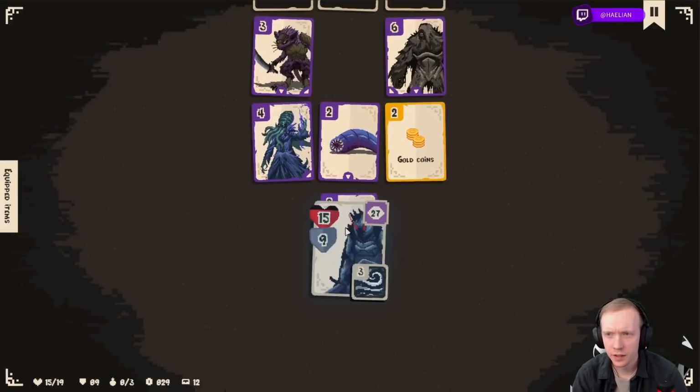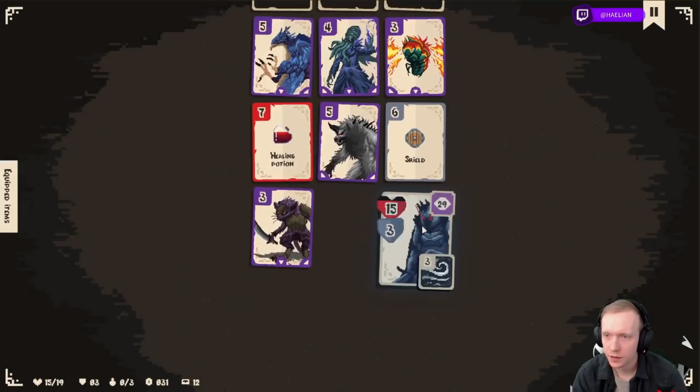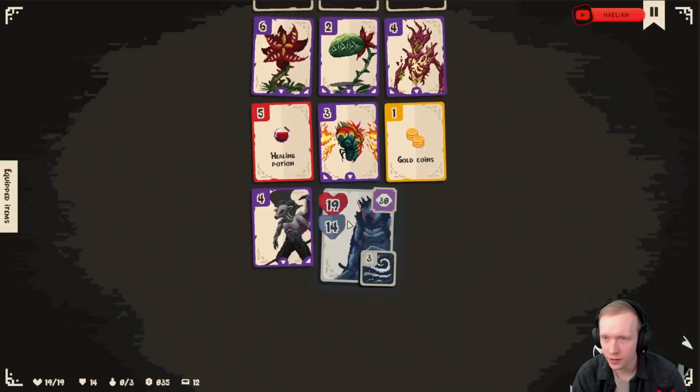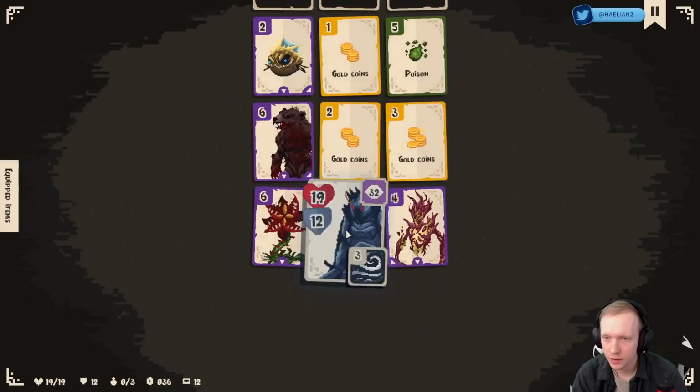Kill it. Gold it. I have to do this. Kill it. Shield it. Kill it. Heal it. Looking good. Shield it. Shield it. I probably don't need the mana. Gold it. Kill it. Gold it. Kill it. Gold it. Gold it.